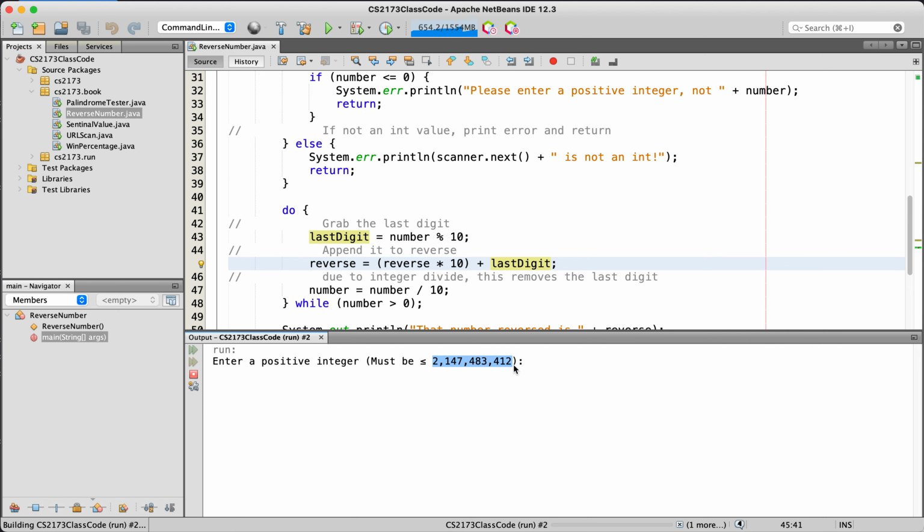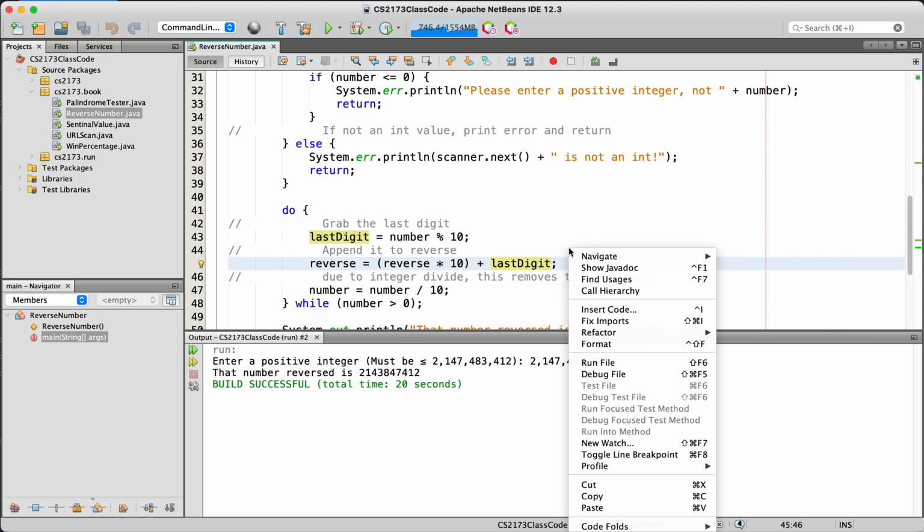So actually I can just copy. I'm doing a Control or Command C, Command V. So the instruction is it must be less than or equal to that. Turns out Scanner, by the way, is very good at reading numbers that have the commas in it. And it turns out that this is, in fact, the reverse of that. So we can sort of check that. We have 21438474112. Okay, very good.